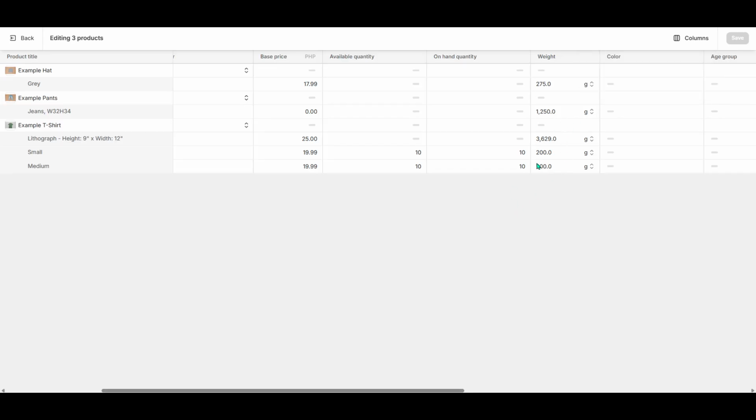your selected products. Once you have the weight column visible, you can directly enter or modify the weights for each product in your list. This approach keeps everything seamless and centralized, as all your changes are undertaken within this editor. Whether you're adjusting for shipping specifics or updating product details categorically, this tool offers efficiency at your fingertips.